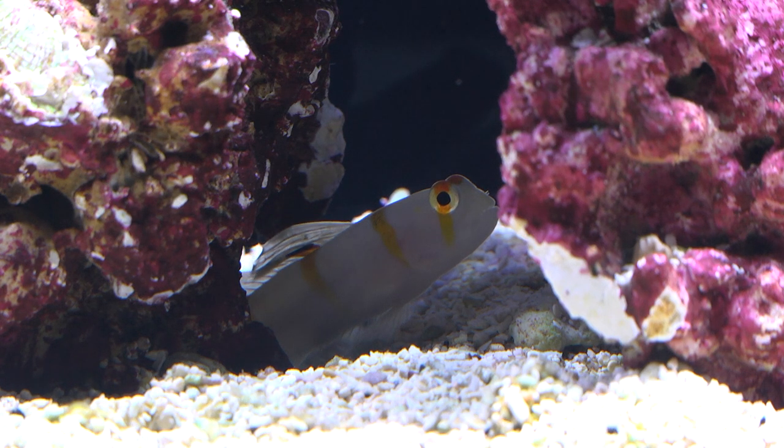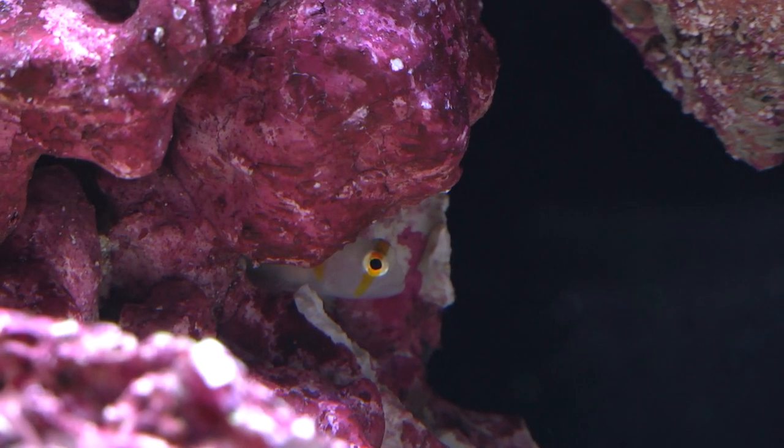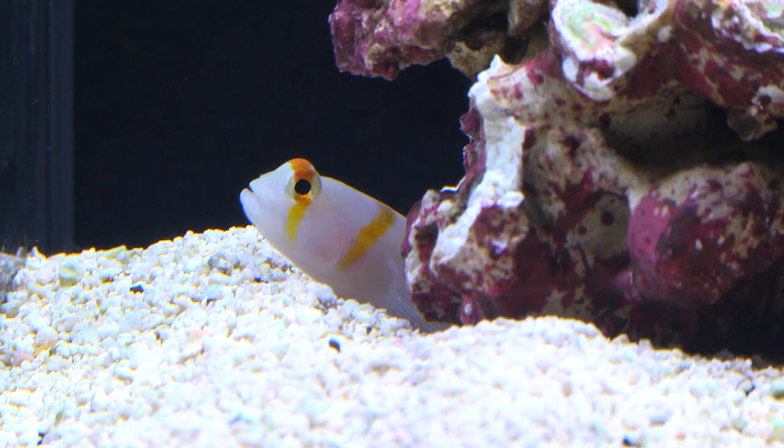It is possible for the Randall's Goby to form a symbiotic relationship with any pistol shrimp. The shrimp does a fair amount of the digging and burrowing, while the goby keeps an eye out for predators. If a goby and shrimp do pair up and share a burrow, the goby will position itself at the entrance of the burrow and stand guard.